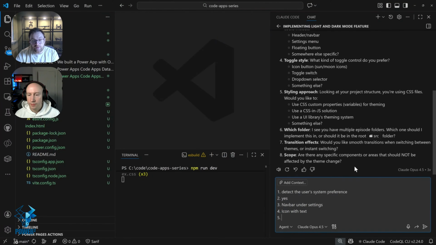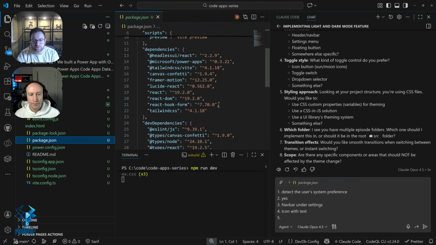We're using CSS files for our project and styling approach. So how do we want to actually approach that, using a UI library and a couple of other things? And these might not make sense if you're not from the pro dev world. So how would you approach that one? Looking at our package.json, so to explain to people what that is, that's telling us what packages we have installed from our Node package manager. So when we were setting things up in the beginning, we were talking about packages, where you can install packages of things to help you. They're kind of like extensions or add-ons. It's that type of thing.